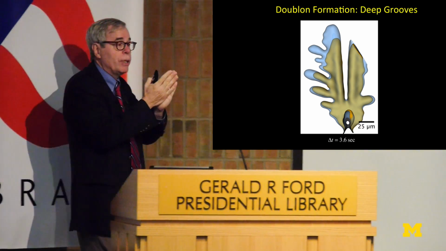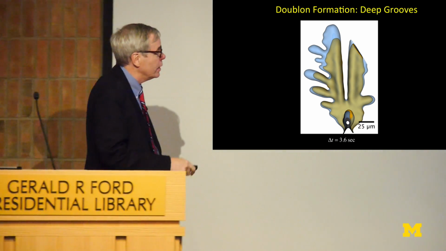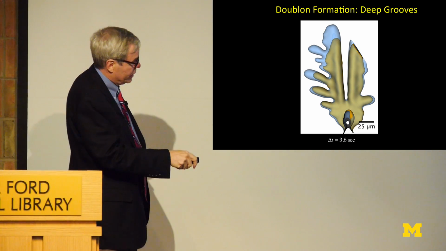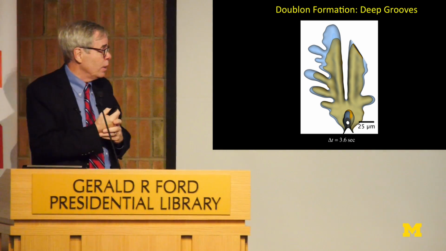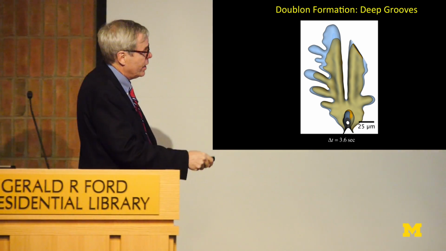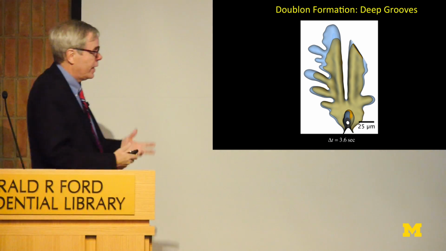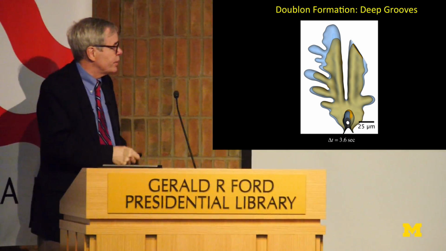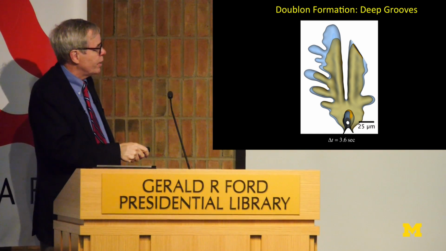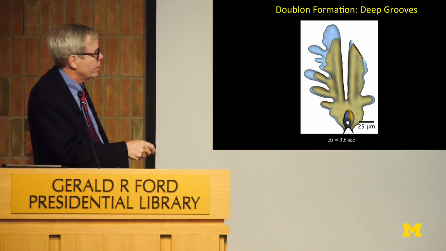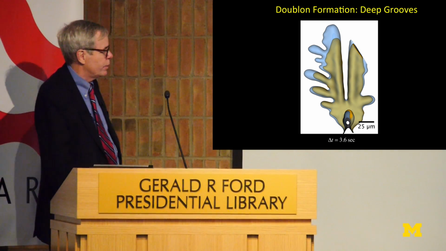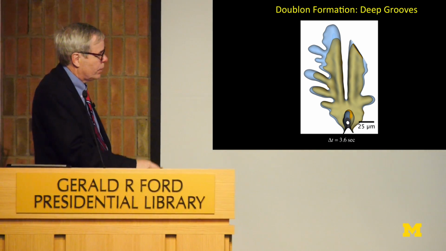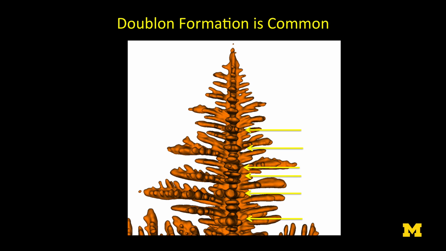Remember I said that the properties of a material are related to the spacing? Well, the spacing here is much, much different than the spacing here. And so you get a different distribution of the elements in the alloy in here than you would out here. And this, again, affects the properties. And so the message is that the secondary dendrite arm spacing, or this spacing here, may not be what is better correlated with the properties, but you have to look for situations like this. And this is very common.